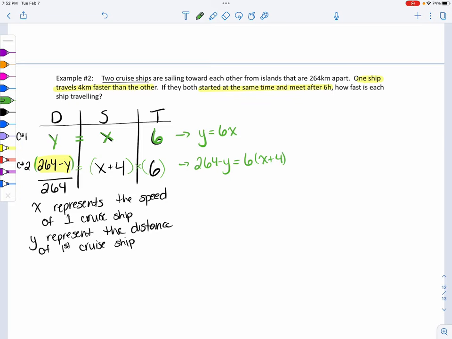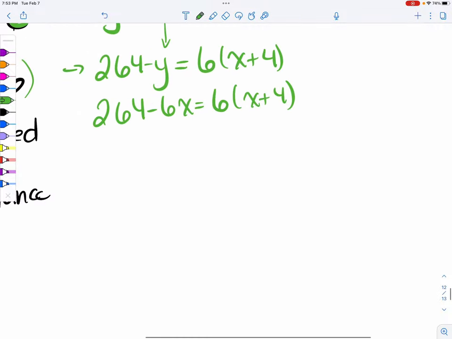There we go. Now in green, I've got two equations. Down below in black, I have some variables. I can go ahead and solve these equations now. I've got a y equals equation, so substitution is going to be very simple here. I'm going to sub 6x into y of the second equation. And now you've got this equation that we're going to solve. You can expand the brackets. From here down, this is just grade 9 math. Careful with integers, but you should know how to do these things.